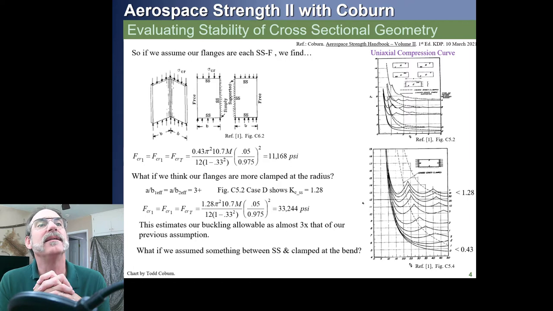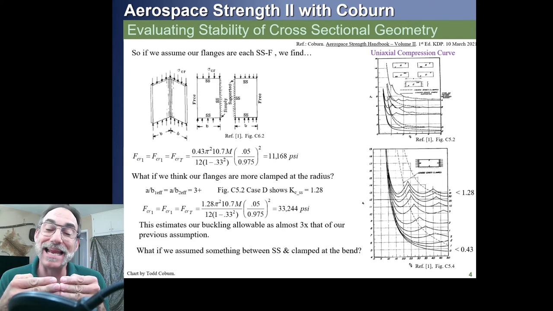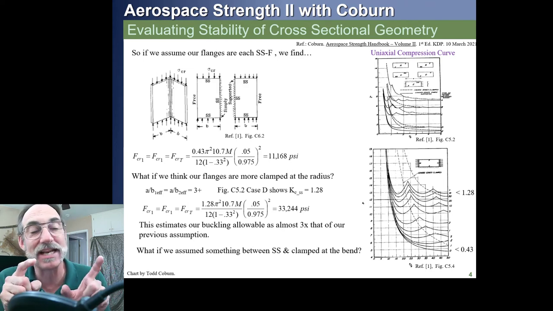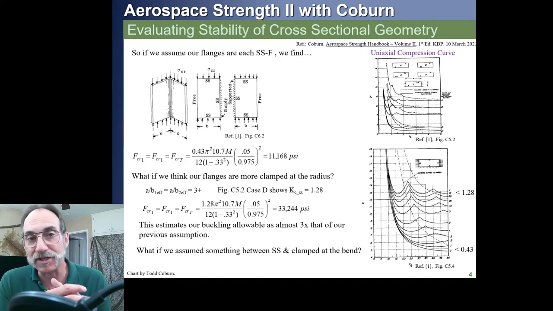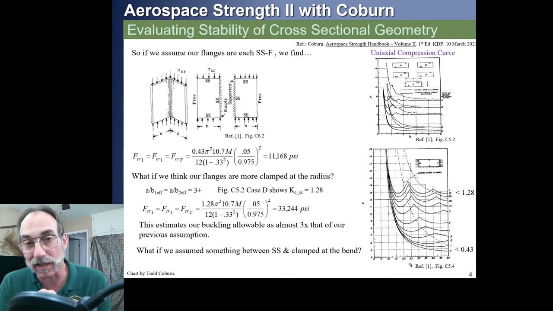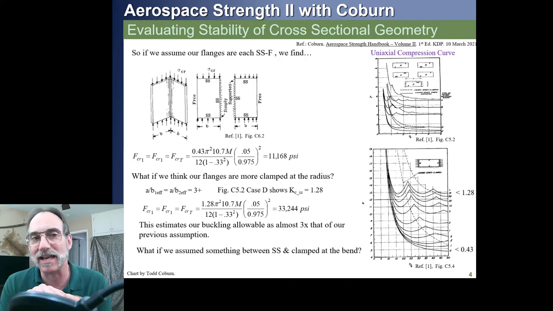Okay? Now, we could use the same approach, which actually is based on plate buckling, for all crippling analysis, but nobody's doing that. I'm presenting this here to help provide understanding of how this actually works. And my students in Aero 3271 are going to have a homework problem or two where they actually have to estimate the crippling allowable based on plate buckling using this approach right here. However, this is just to drive understanding. This is not the way it's done in industry.